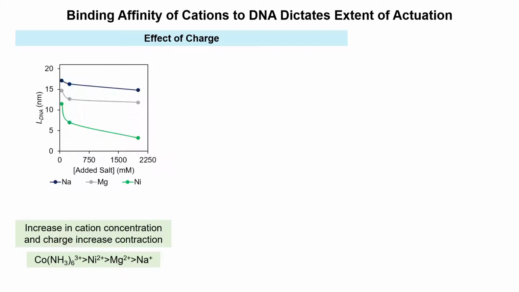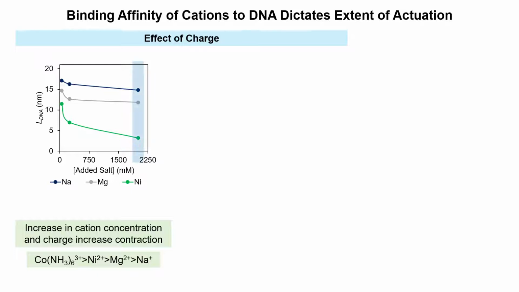This is more apparent when we do concentration-dependent studies, where we find that a 2-molar salt, magnesium only induces about 30% contraction, whereas nickel induces up to 80% contraction. Now, even though we could study the global changes in structure by using SAXS and electron microscopy, we couldn't really look at the structural changes in DNA using experimental methods. This is why we turn to molecular dynamics simulations.